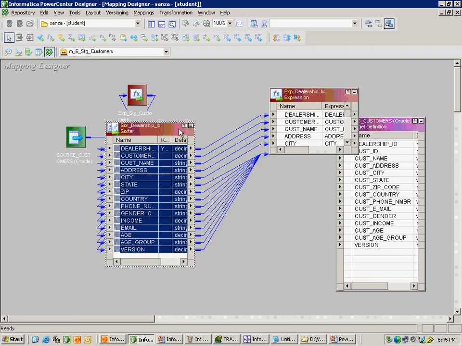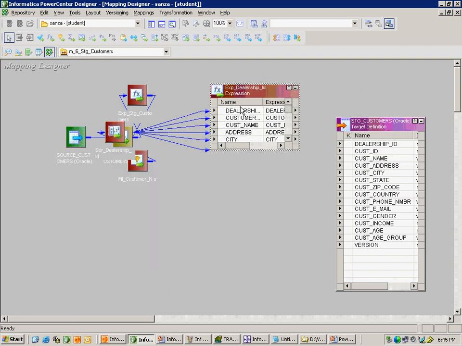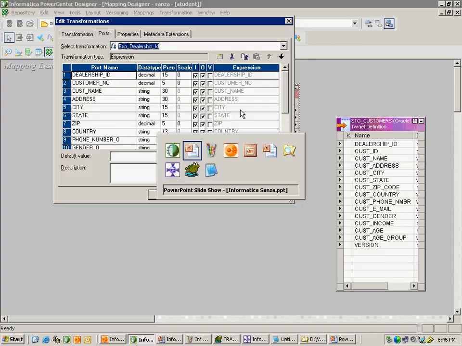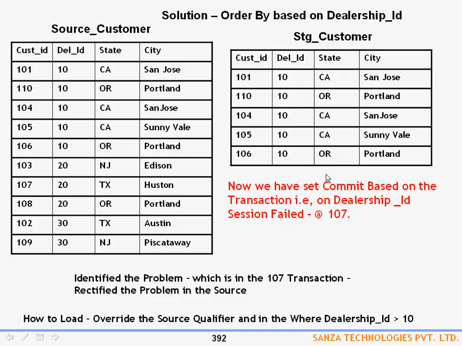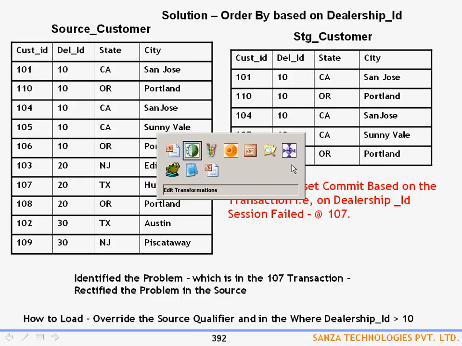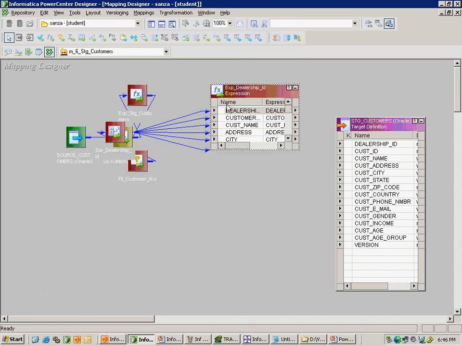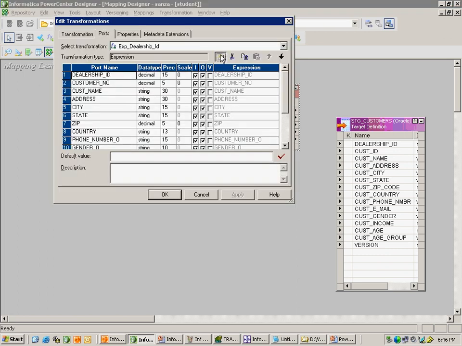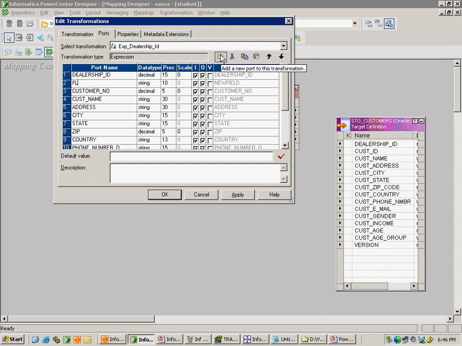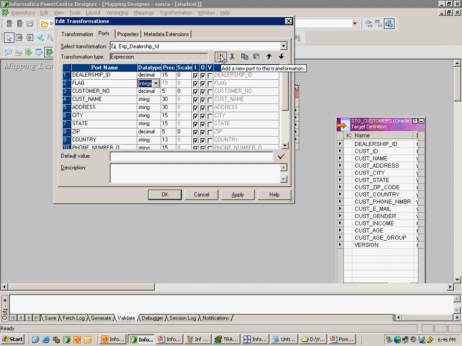We sorted it. Now we have to identify when this dealership ID changed. Now I'll create a port called flag. I make it a variable. I'll explain the logic.